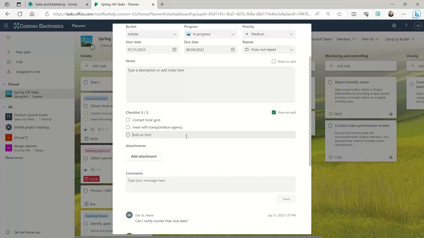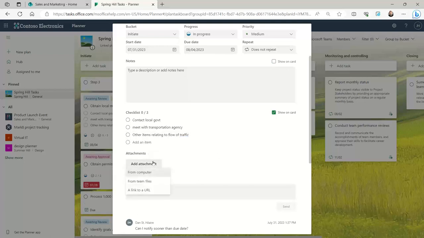But you can have other items. Okay, just a simple checklist. And I'm going to choose to show this on the card. So you can show your notes, you can show the checklist.